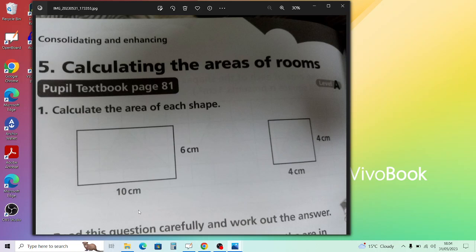And some of them you'll have to just work out by looking at the shapes. Which one is a bit more difficult? So they're fairly straightforward because they've shown you the width at the top. So Laura's room is 4 times 5, living room is 4 times 5. The kitchen is 2 times 5, 2 times 5 for the bathroom as well, and 5 times 5 is for the parents' bedroom. And level B, calculate the area of this shape.